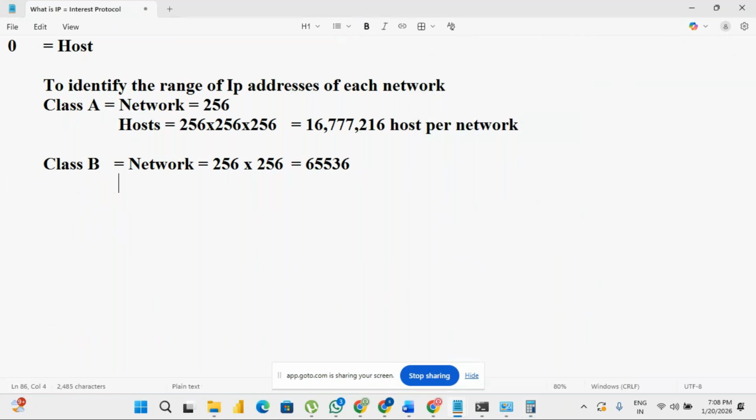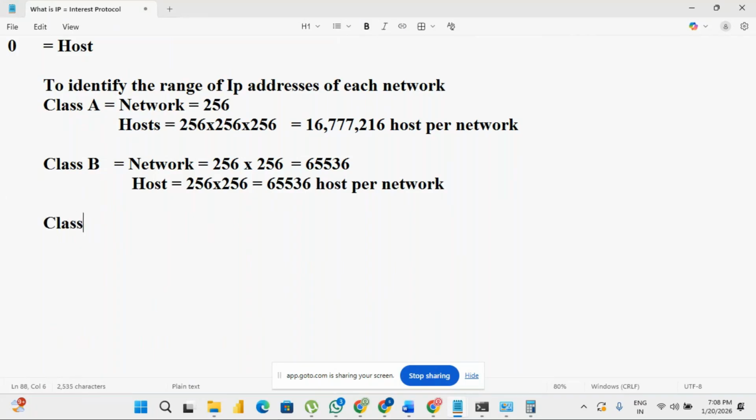Then what about the host range or host IP addresses? 256 into 256, again the same number. This is the hosts per network. Again, if you multiply with the number of networks, it again crosses 4 billion.